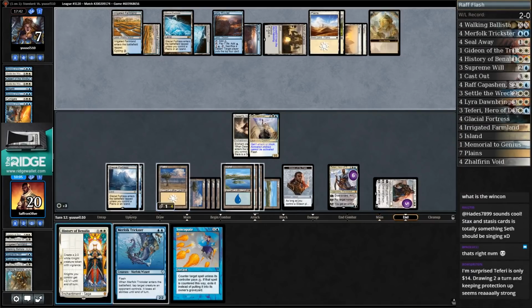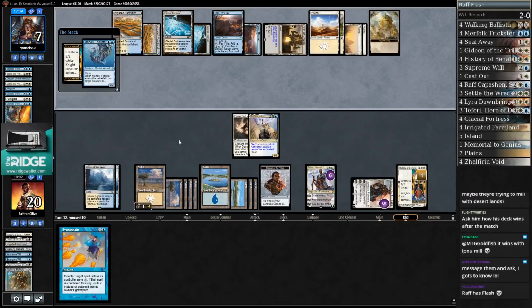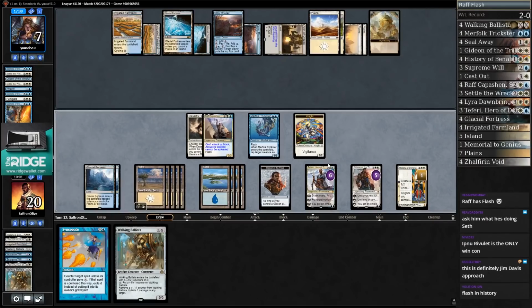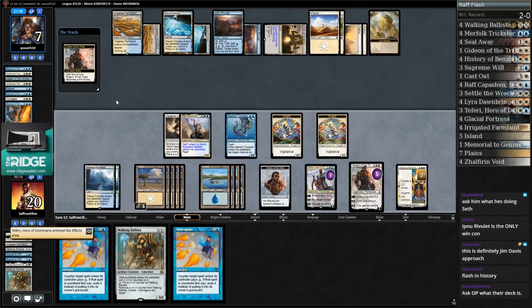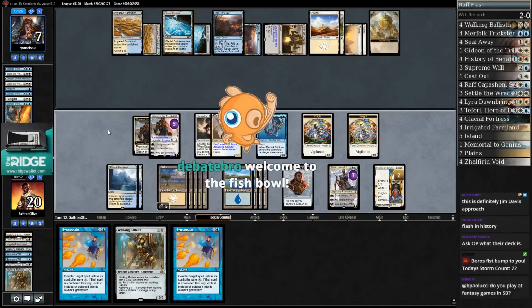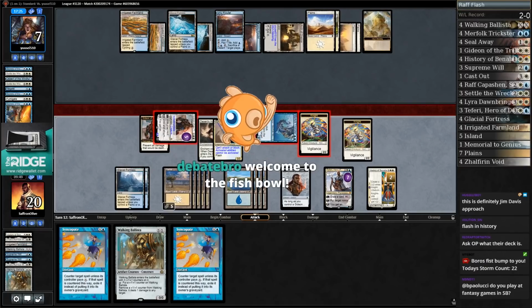So, History of Benalia. Make a Knight. Trickster. Yep. Untap. I think we got it. Ooh, and Ballista. Now we should definitely have it. Draw with Teferi. Double Syncopate? All right, now we definitely got it. On to 3-0 with Blue-White Raff Flash! Hit our opponent, and that should be the game, boys and girls.